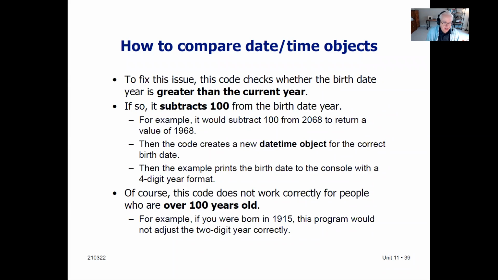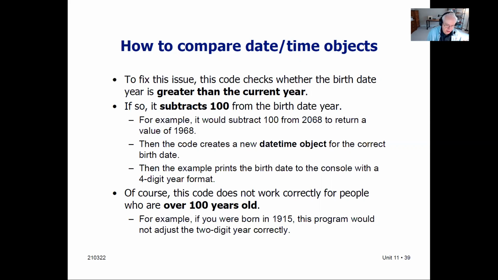So to fix this issue, the code checks whether the birthday year is greater than the current year, and if it is, then it subtracts 100 from the birthday year.